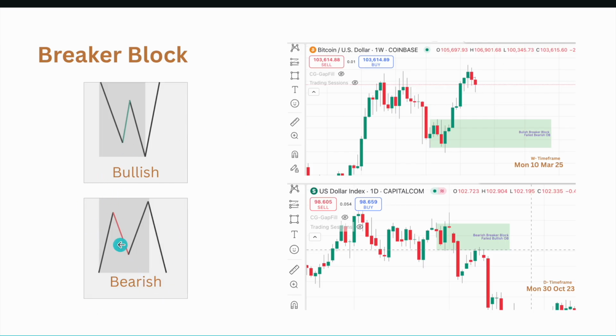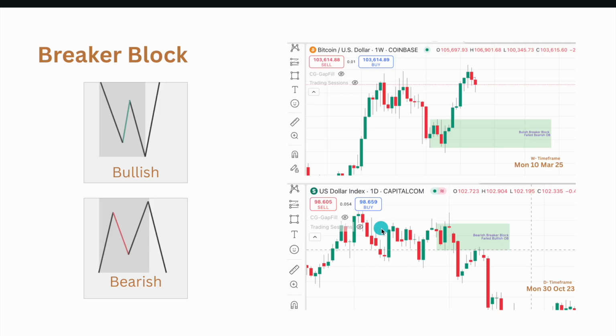Similarly, in this bearish breaker block, this dark gray area is nothing but a valid bullish order block. Price is moving up, a little retrace, the red candles, and then continuing in the original direction. But instead of continuing in the original direction, we sweep this swing high and continue in the direction of the retrace. So it becomes a bearish breaker block, which will get tested later on.